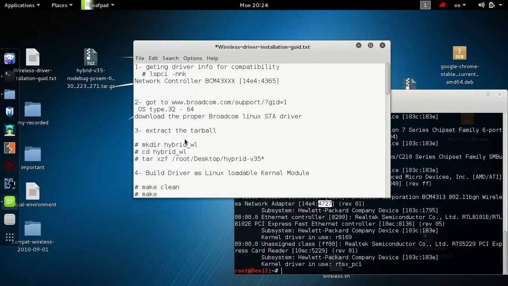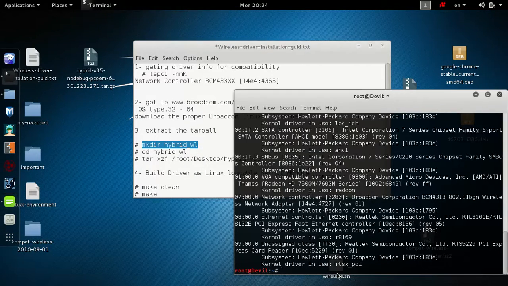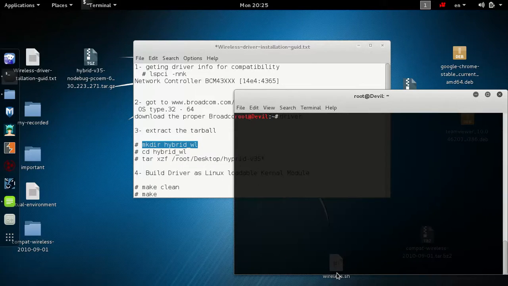The next step, after you download it, is to extract the tarball. So you have to make a directory. First cd to desktop, then mkdir hybrid_wl.